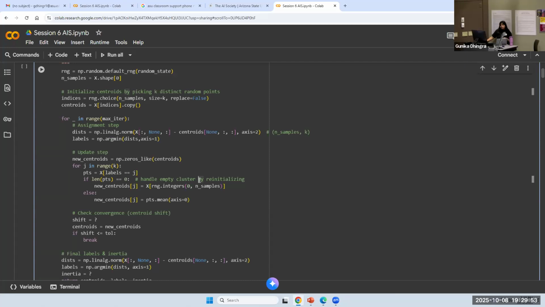Next step is going to be the update. We did the initialization, we did the assignment. Now we want to update it in the best possible way, and that is entirely what this snippet here is doing. It works out what the best possible cluster is for a particular data point that we have assigned. And then we see the convergence, we just check the shift in terms of the norm.